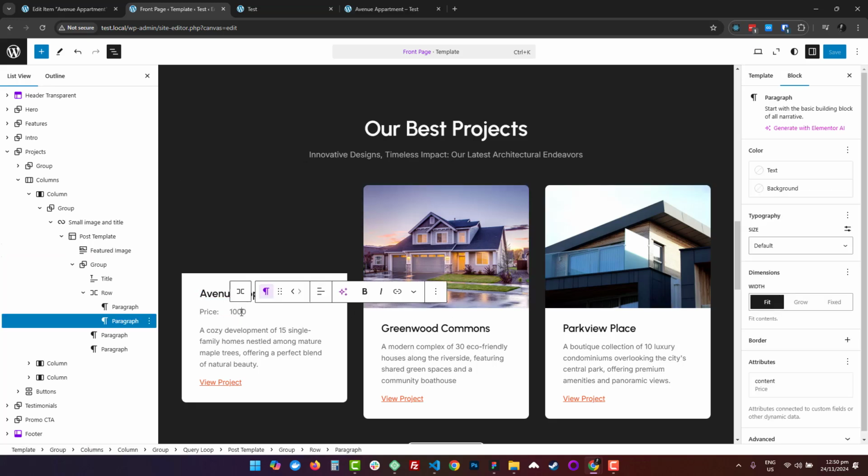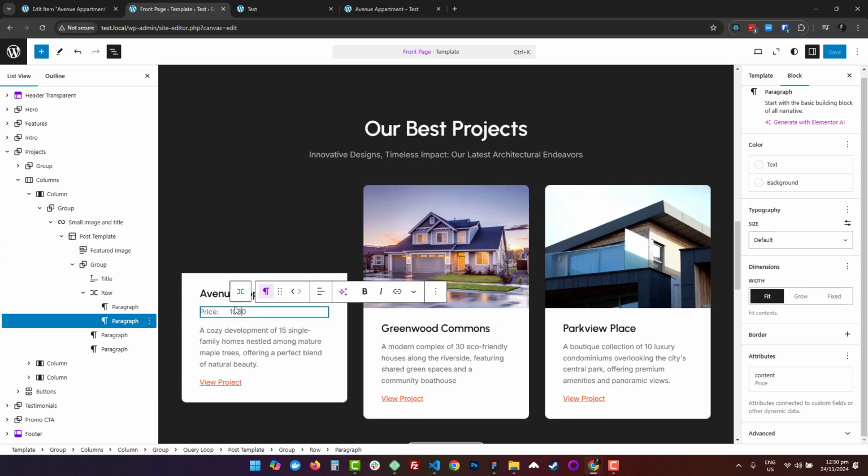And then output some custom meta that we set here. And as you can see here, I'm using this new attributes interface, which is really cool. It was introduced in WordPress 6.7, and it allows you to basically bind this custom meta visually, right, without any code. And I'll show you how to do that.